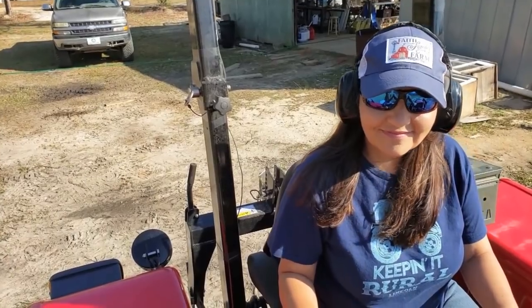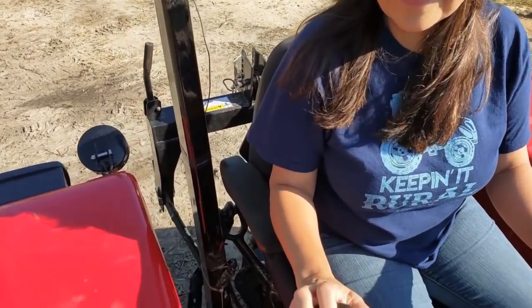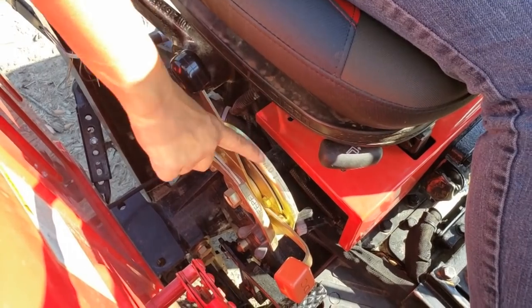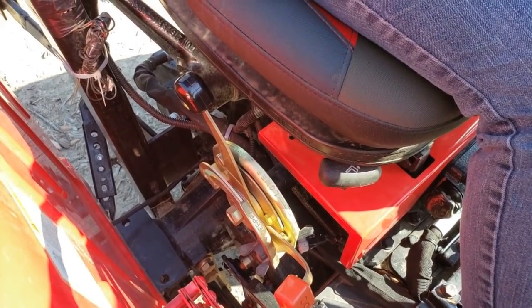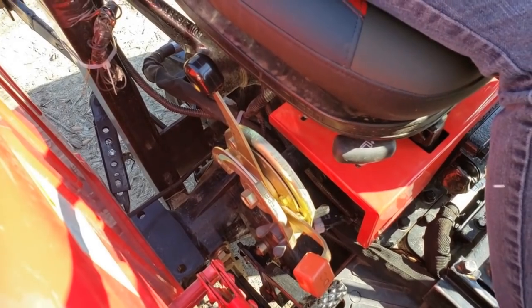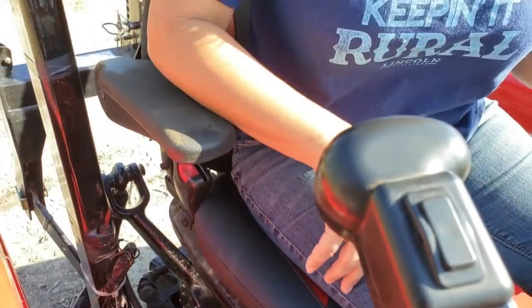Now, if we want to raise and lower our implements on the back, then we use this lever here. See how the words lift and lower are located there? So if you want to raise your attachment that's on the back of your tractor, you push it toward the lift position. And if you want to lower it closer to the ground, you lower. All right, so we'll talk more about that whenever we put the box blade on, okay?